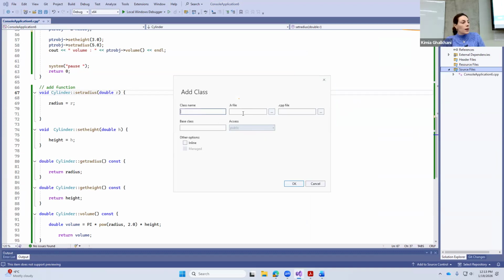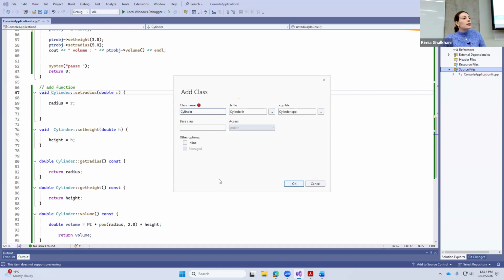It will take some time. And then you have an option because we are creating a class. You have an option to give it a name. Suppose I'm going to call it cylinder. This is important. You just give it a class name. By default, it will split it into a header file and a .cpp file. Everyone following? Don't miss this one. And then hit OK.